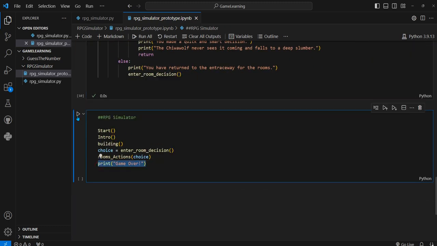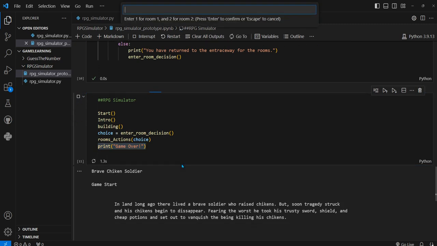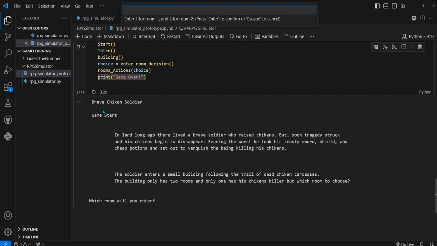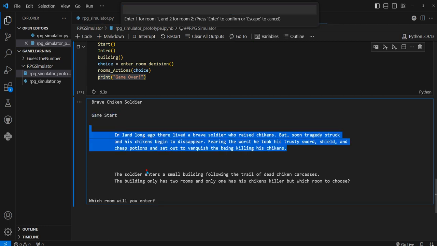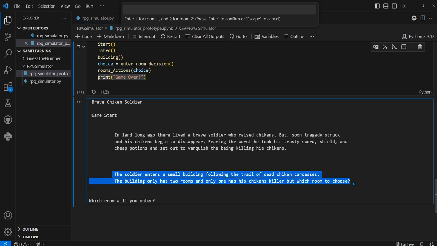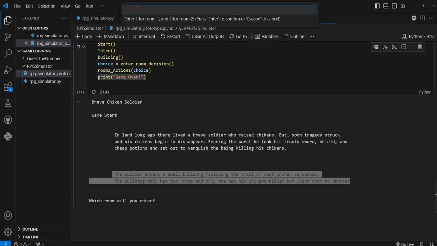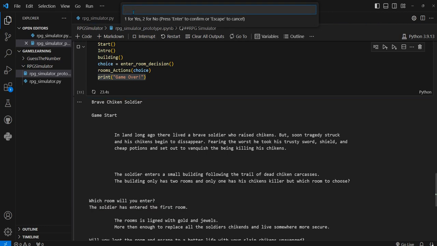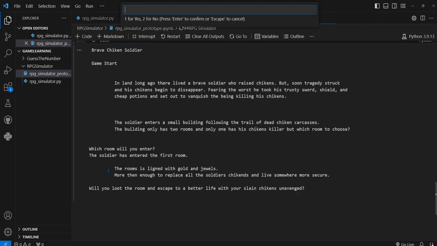All right, so let's run this. This is how our game is going to look. So Brave Soldier, then game start, then it gives us our intro, and then our building, a little description that sets the mood for the fight scene or the flee scene or the loot scene. Then it tells us, hey, what room are you going to enter? We're just going to go with 1. The soldier has entered the first room.